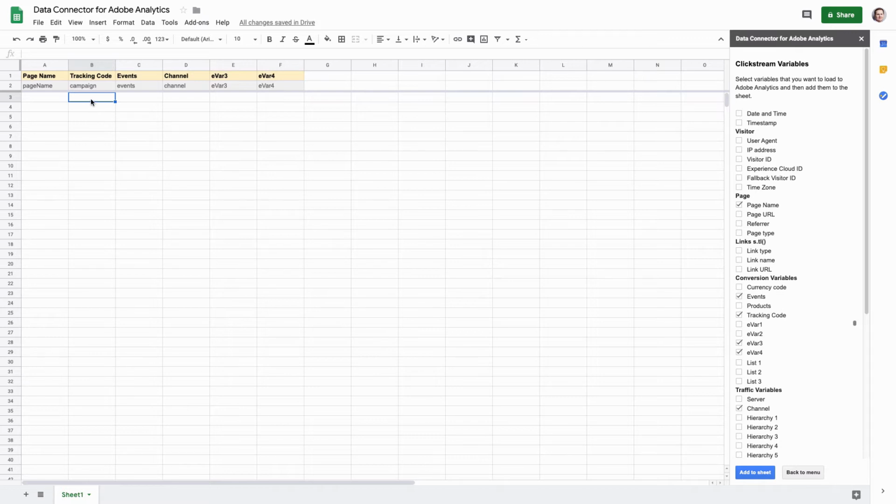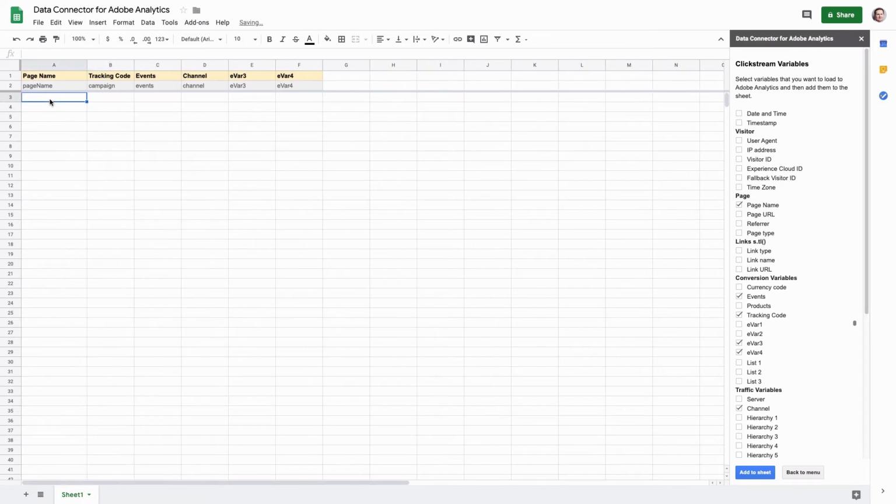So for example, let's imagine that somebody came to the home page. This is why I will just fill in this cell with the home page value. Then the tracking code or campaign the visitor came from will be, for example, ADD-ONS.